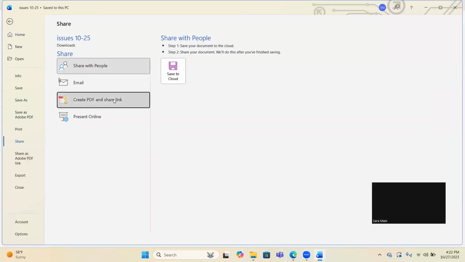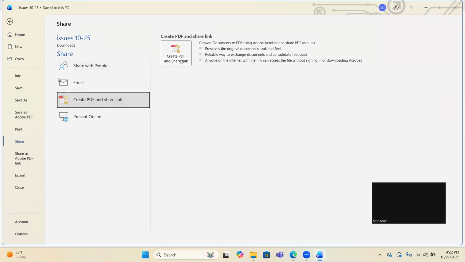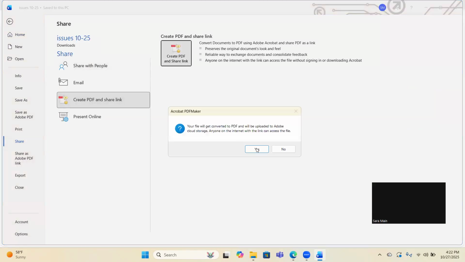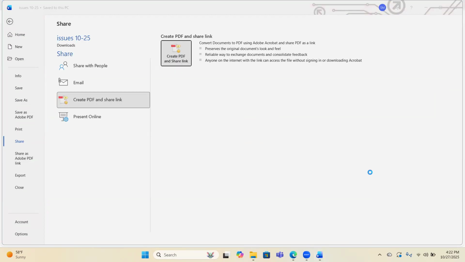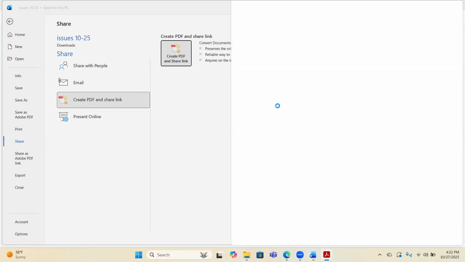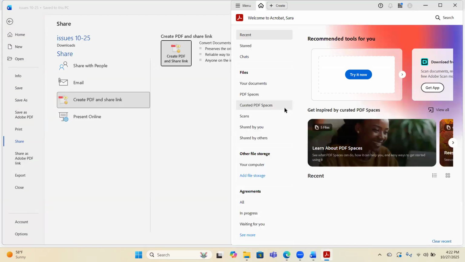I'm gonna create a PDF and share a link. A PDF is easier for it to see too, but you might have more efficient ways to do this. And my PDF maker is not updated on my computer, so it might say that it's not doing that, but it should.